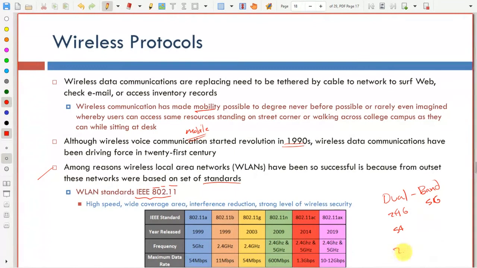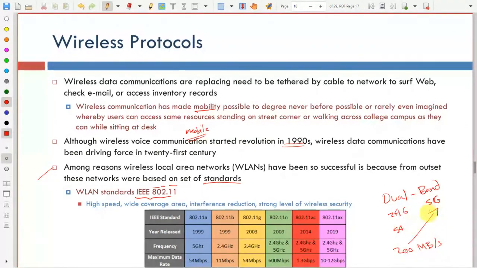So for example, if you have a connection that is 200 megabits per second, not bytes, megabits per second, if you want to reach that 200, you have to connect through the 5G, 5 gigahertz, not the 2.4 gigahertz.